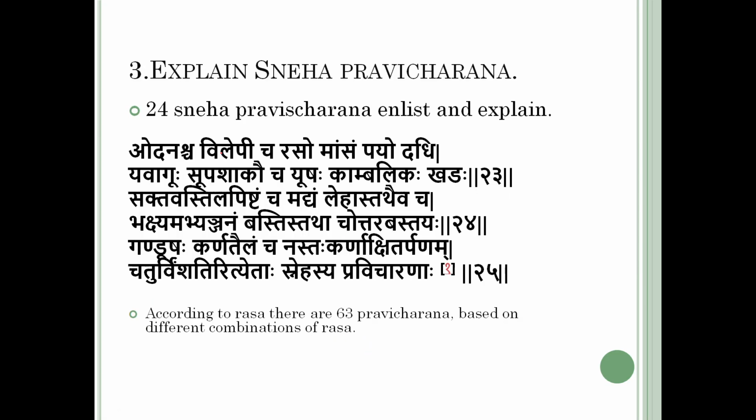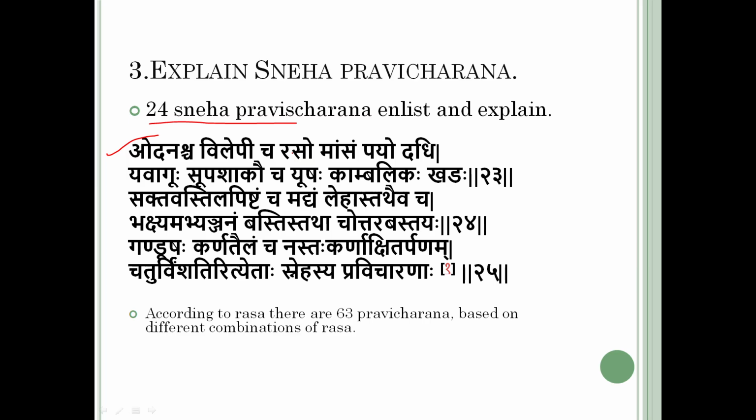Next question is, explain Sneha Pravicharana. So in this question you have to mention there are 24 Sneha Pravicharana. You have to enlist them. This shloka also you have to learn by heart, otherwise you will not remember the 24 names. Odanascha Vilepischa Raso Mamsam Payodadi. Like this you have to learn it by heart, and you have to write Odana, Vilepi, Raso, Rasa, like that.